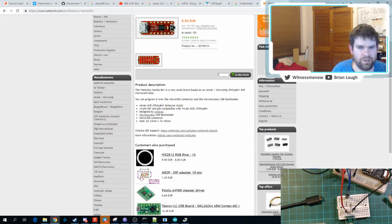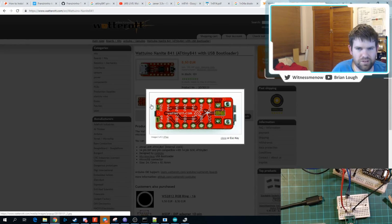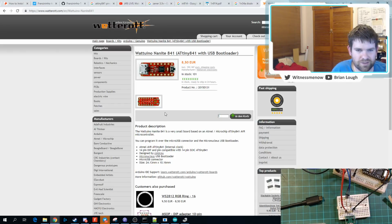Nice. Man, this thing is tiny. Like, I was considering making a development board using an ATtiny 841, but like, what am I going to bring to the party? Because this thing's incredible. So the Zeners aren't required.